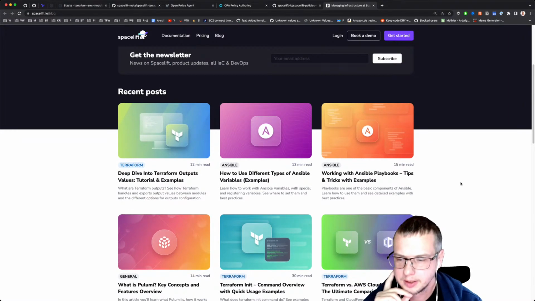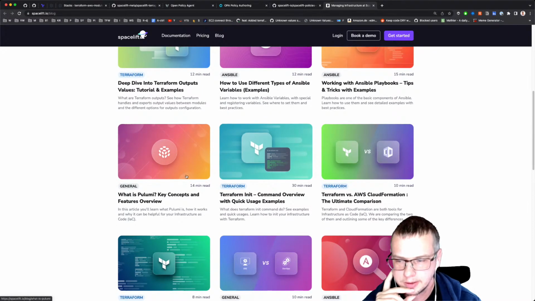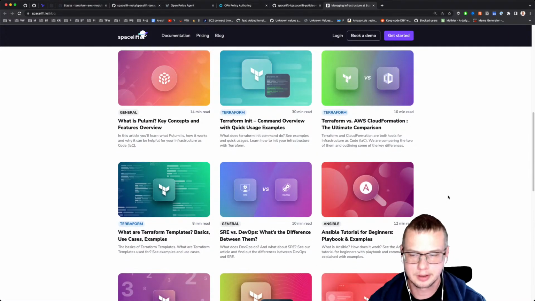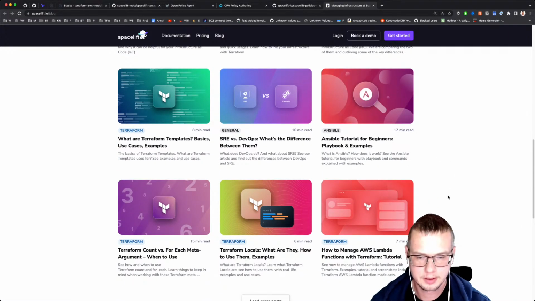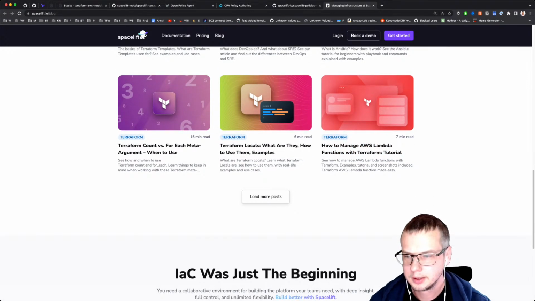Well, maybe it does, but in general, it has quite a good variety of different topics on general subjects, as well as different comparisons, different features of different tools, some misinformation, I think, in this article, but it's okay.